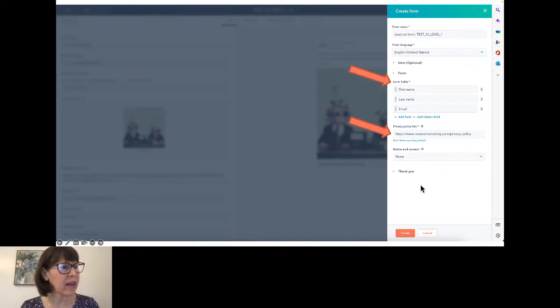So you put this in, and then for the next part, you don't need to do this. The notice and consent is even more explaining to people. It's just like when you have somebody fill out a lead form on a landing page, you can get a little more granular with this. And that's building your list and making sure somebody really does want to get their information. But in this case, I didn't feel it was necessary. You can look at it and decide if you want to add that layer, but I decided not to do that.